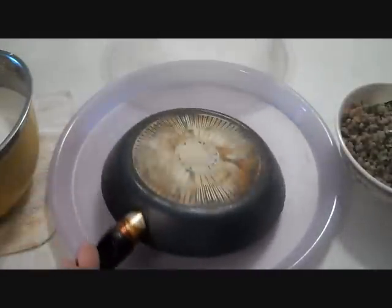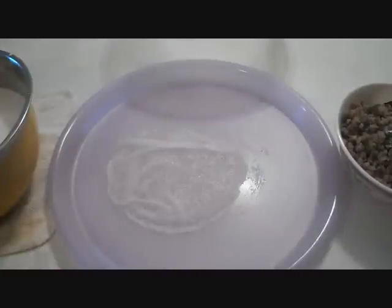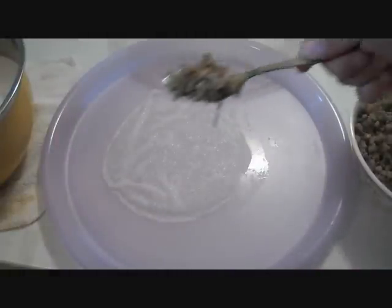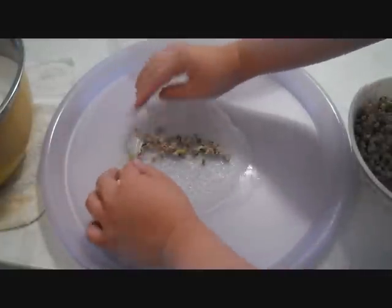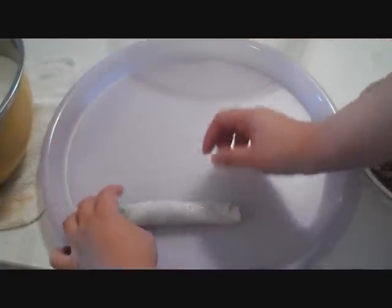Once it's ready, I'm going to pour in a little bit more. You flip it and straighten it out. Then you add in a heaping spoonful of filling right in the middle. Then you fold in the outside and then you roll the longer sides — and there you go.